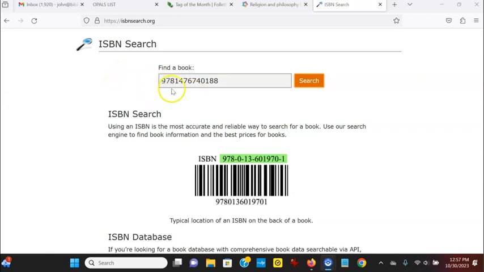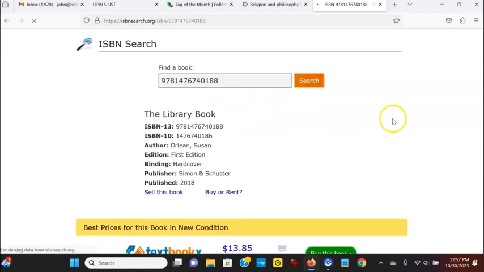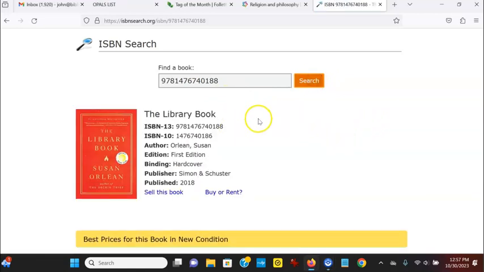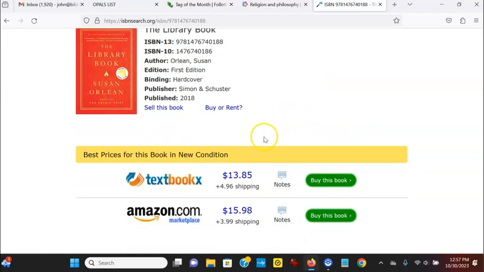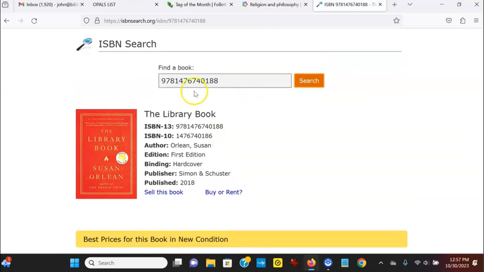So I've scanned in my ISBN off the back of a book, and it'll go and do a search, and there's the library book. All right. And it's just showing where you can buy it, of course. But this just verifies the ISBN, gives a cover of the book, and just gives you a little bit of data about the book. It's not an earth-shattering resource, but it does help if you're not finding ISBNs out there in the world of MARC record, and this could help in some ways, showing you the 13 ISBN, the 10, etc.